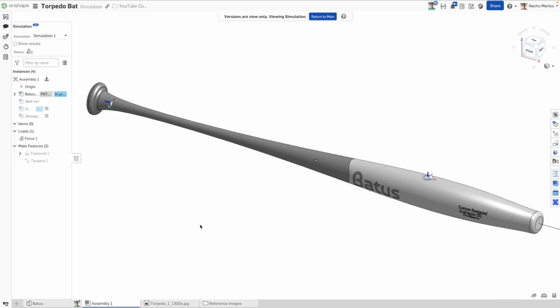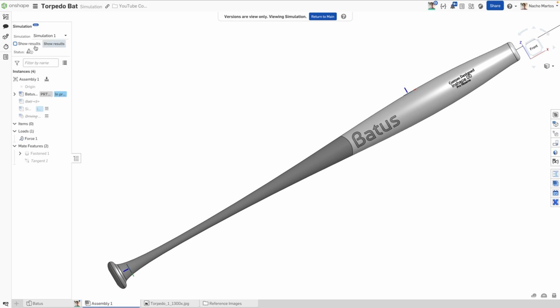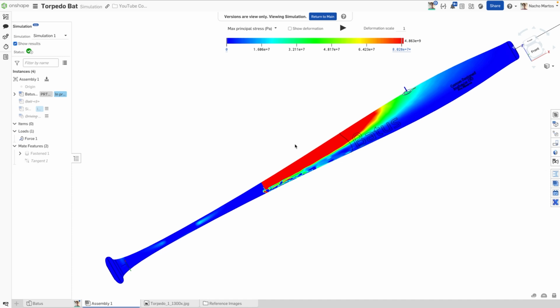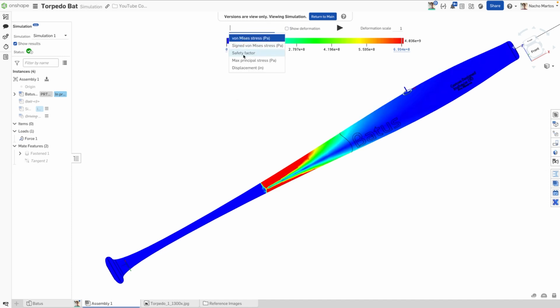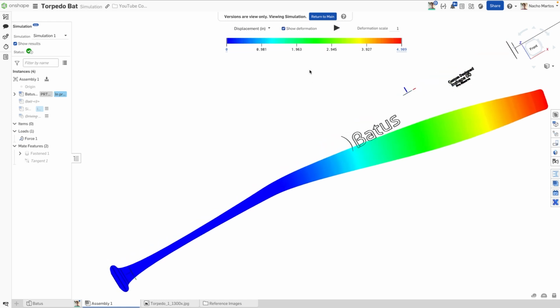I was curious to understand how my bat would perform hitting a 5-ounce ball that was moving at 95 miles an hour. So I created a quick simulation as I am an Onshape professional user and I can simulate right within an assembly environment. Using a mate connector, I established the force, and now I can understand the stresses and displacements for my bat as it undergoes a physical event.